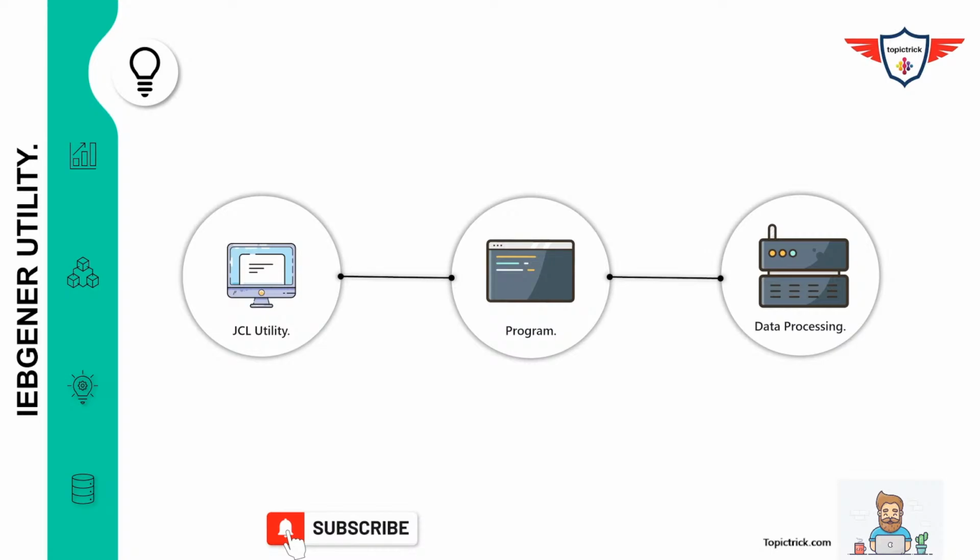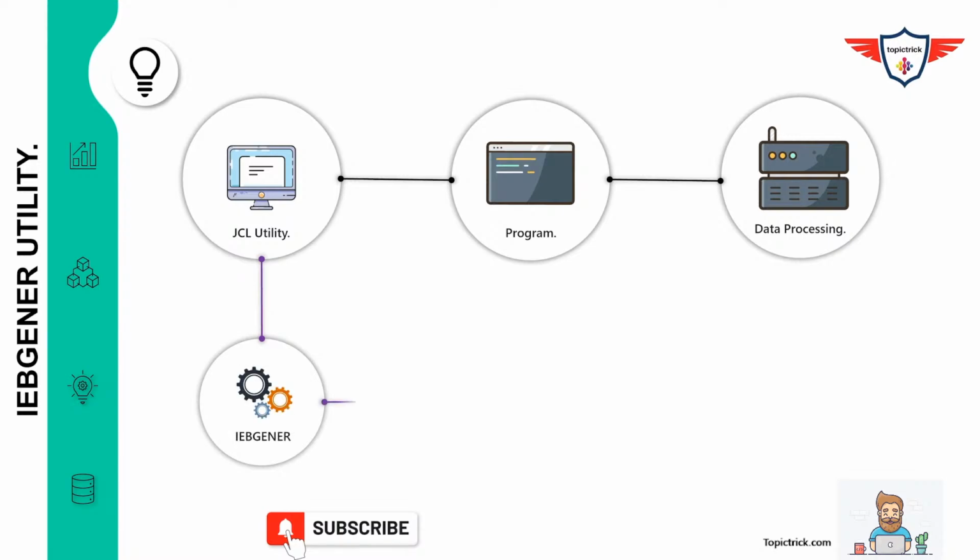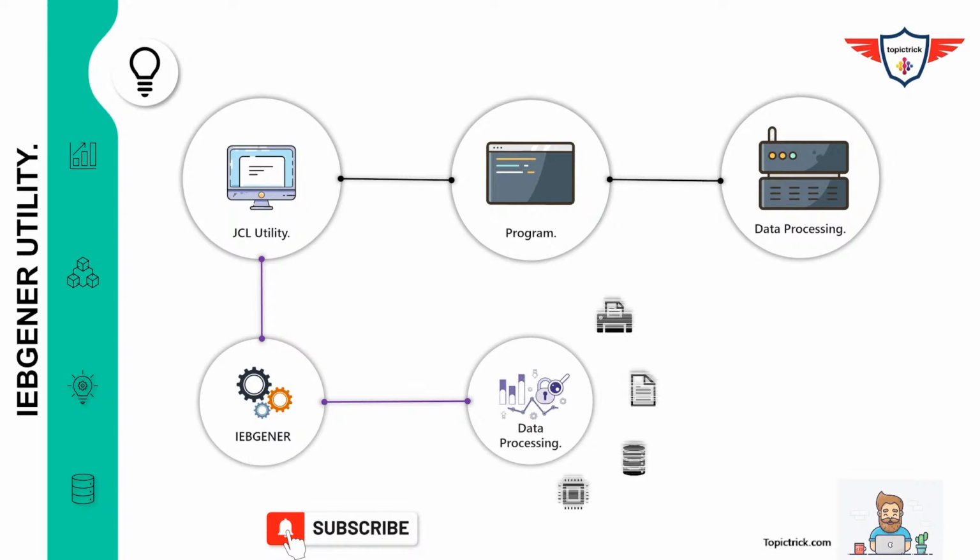These utilities are supplied with IBM z/OS and they are widely used in batch jobs. Now let's talk about the IEBGENER utility. The IEBGENER utility is a copy program that has been a part of the operating system since the first release of OS/360. One of its many uses is to copy a sequential dataset, a member of a partitioned dataset or PDS, or z/OS UNIX System Services files such as HFS files.